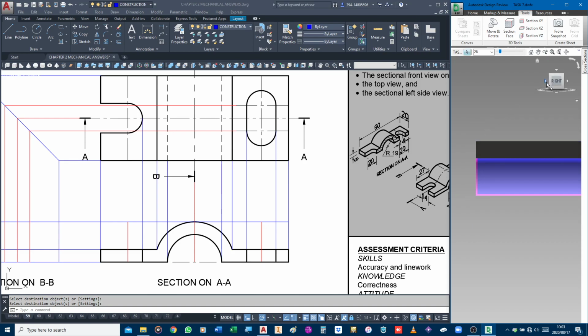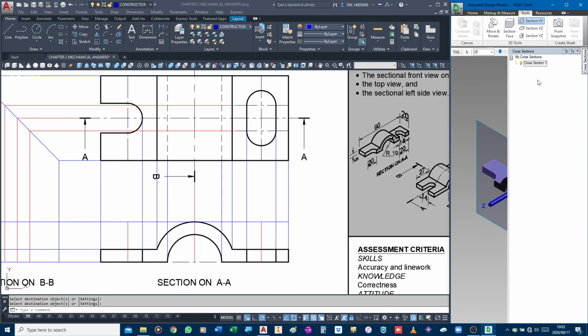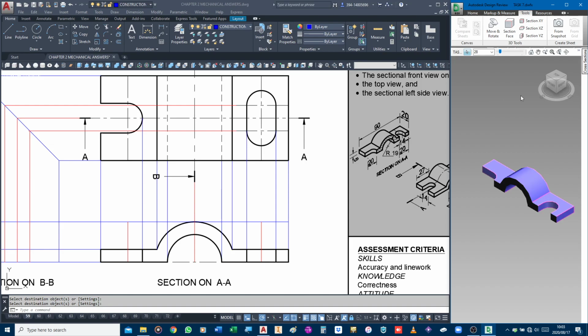If I go back to the beginning, where there's no cutting plane, and you put this section in, a lot of people are now drawing this area without lines at the back, that area there. Okay, so we can now see that that is what that sectional front view is going to look like. Then to put in the hatching, this line here is saying that I'm cutting through nothing, which means there's no hatching.